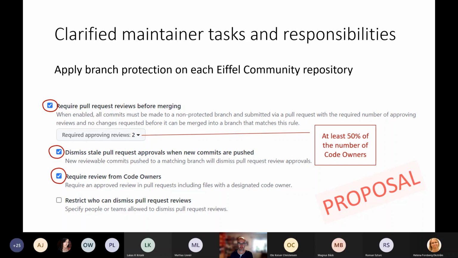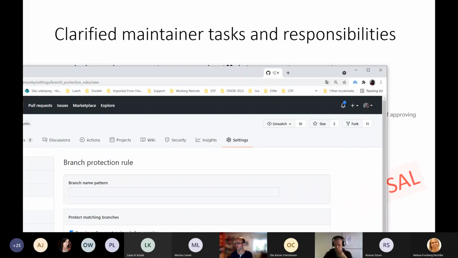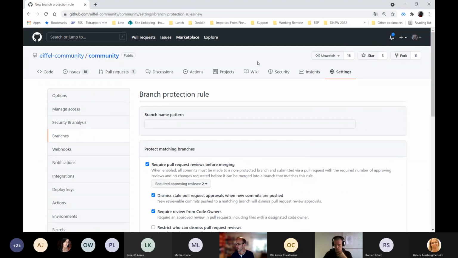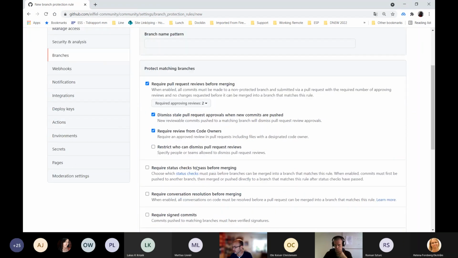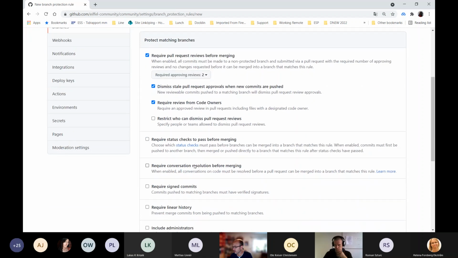See if we can find the permission page where we actually set that. Just a second. Yes, here we go. So this is not enforced, but it's my temporary settings.